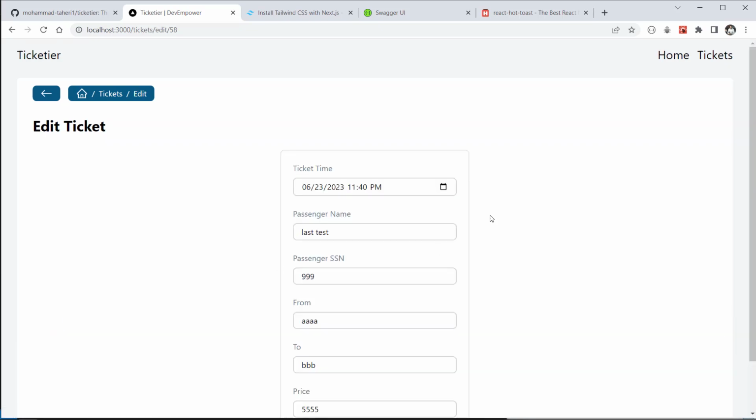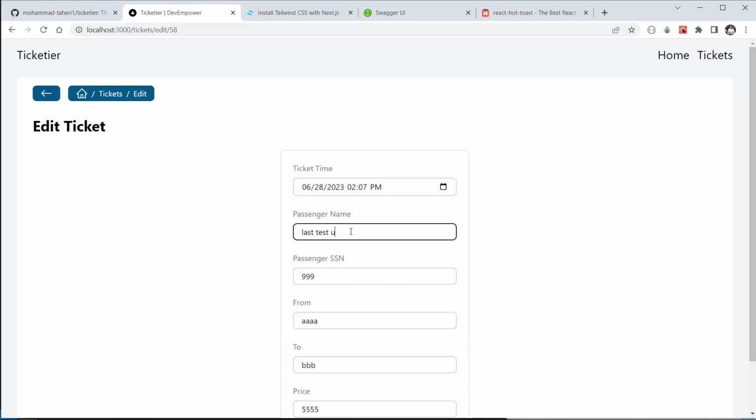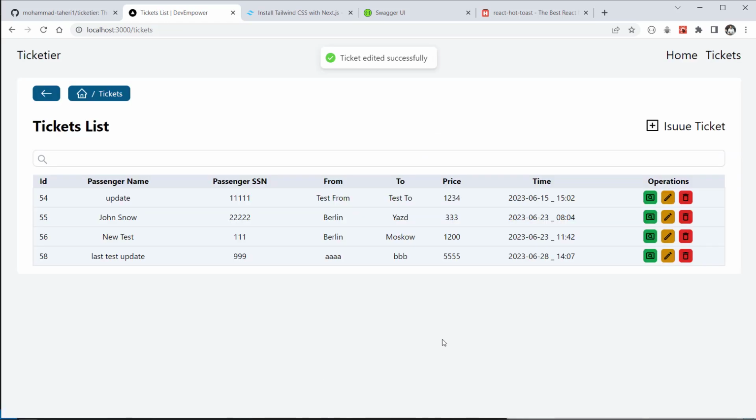For example, let's go here and change it to, let's say, for example, this, and last test of update. Submit. Okay, you can see that it is 2 p.m. and last test update, and let's delete it.